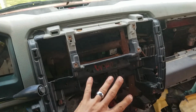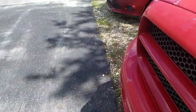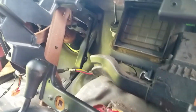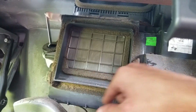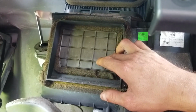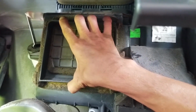I still have to order this. Like I said, this is all kind of up in the air right now, so nothing I'm doing is probably going to stay the same. But I do have room. I might not be able to use the defrost because I did kind of block off half of it. But for the normal AC, my plan is to take a piece of ABS plastic, make a box with a cover, and I'm going to plastic weld it, or ABS weld it, so it's a full solid box so it can go on. I'll probably put some foam so it sticks on and stays on.